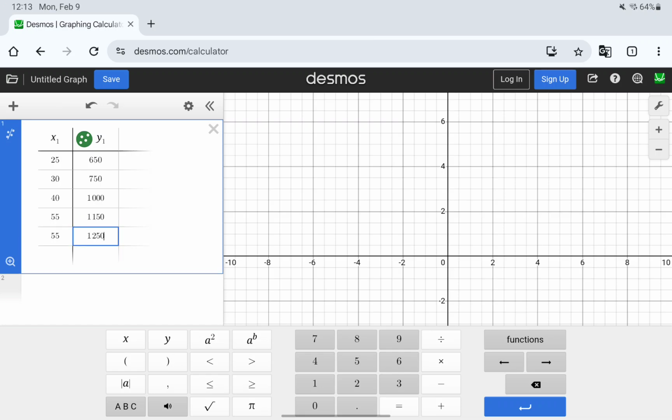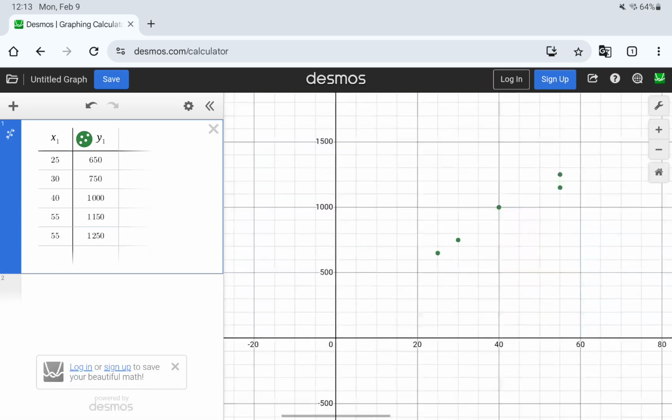Once we have those values entered, we didn't really see anything happening in the coordinate plane over to the right, but that should be because we're looking at the wrong viewing window. We don't have the scale for our graph set correctly. So if we click on this little magnifying glass icon, that's going to zoom fit and show us our points plotted. So it's going to set the scale for the x and y axes. What we've created now is the scatter plot. We have those points plotted, but we don't have a linear model yet.